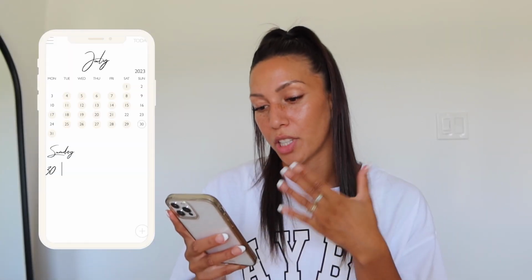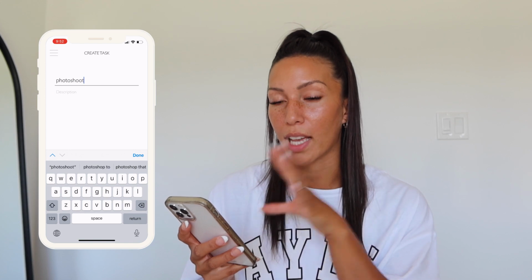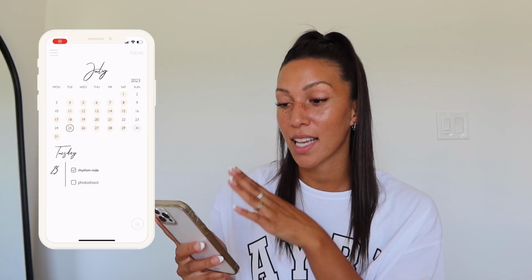Plan Bella is essentially a more aesthetic calendar. I use it mostly for organizing my daily tasks and then also scheduling my spin classes and photo shoots. With this app, you can add widgets to your home screen, which allows you to see your calendar or your checklist right there whenever you open your phone. Now, this will come to no surprise, but my favorite thing about Plan Bella is the fact that I get to check things off of my list, see them physically scratched out, and then have them disappear from my widgets.